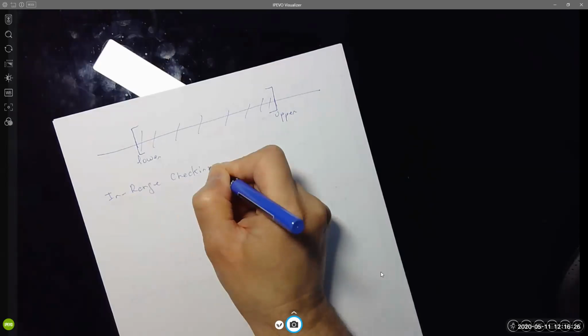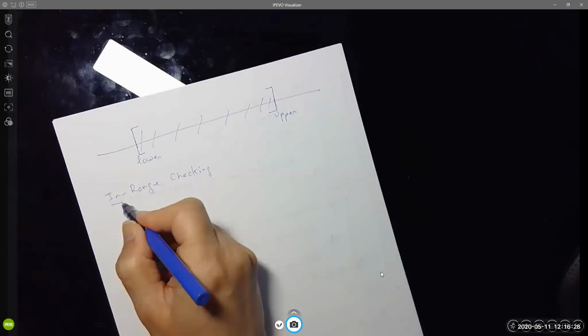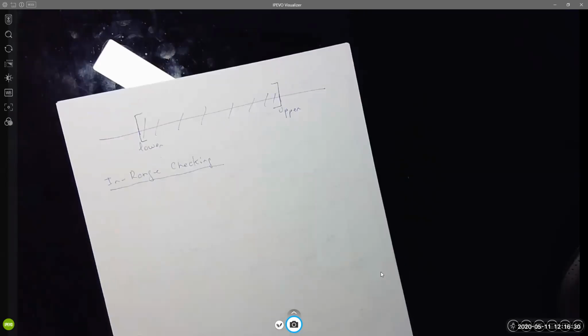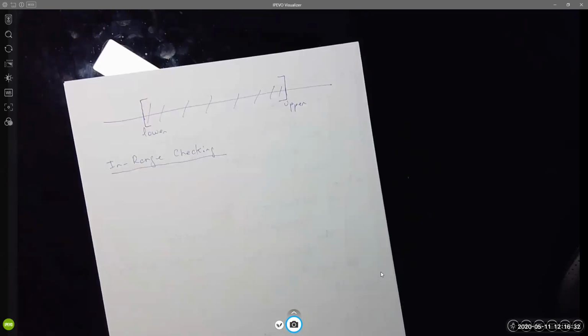This is very common in computer science. You have to check a value in range. For example, to qualify, you must be between the ages of 10 and 15. If you are outside this range, you cannot be in this group. This is for kids in that age range, so you have to check the age range. You use in-range checking, and you use AND to do in-range checking.